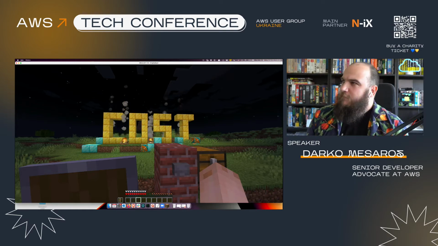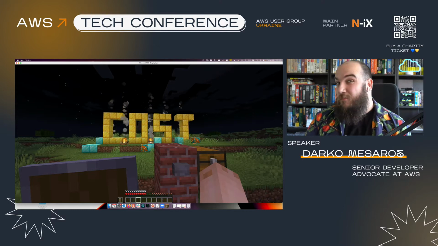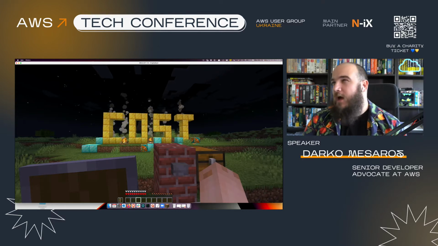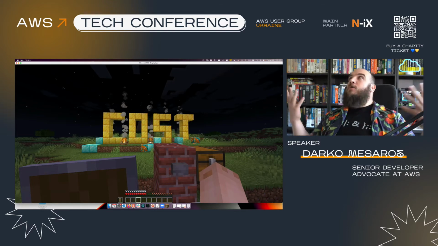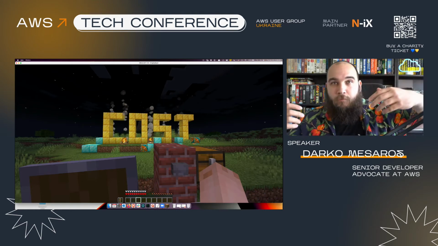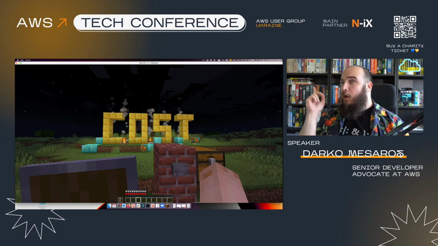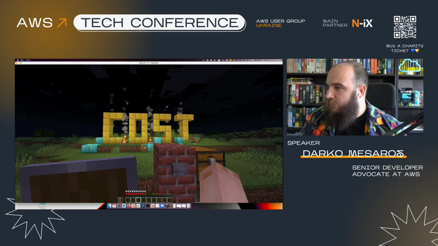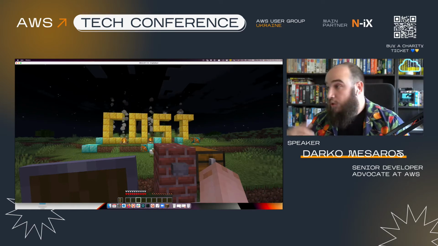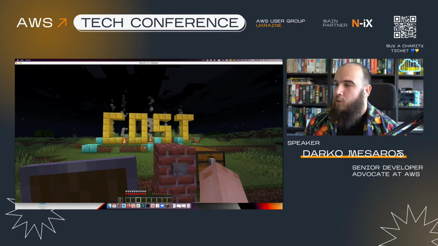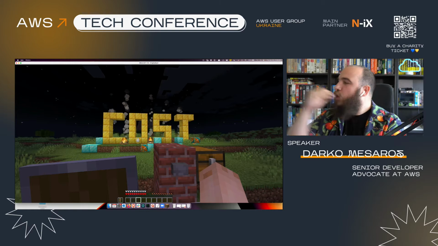What if there's a tool that could help you decipher, figure out, understand how much a certain thing you create would cost? Let's say you are launching your infrastructure through Terraform, right? Imagine that. And then you launch your stuff through Terraform and you want to know how much that Terraform template would cost, or CloudFormation, or something else. Well, let me talk to you about a wonderful tool called Infracost. It is just amazing.